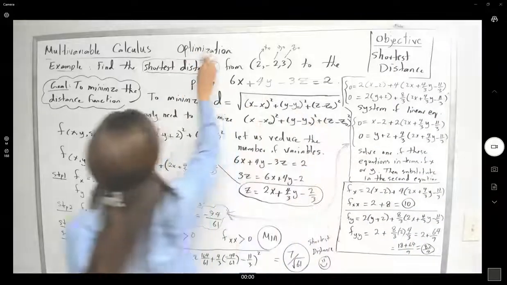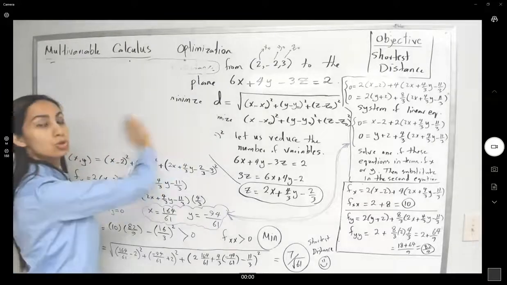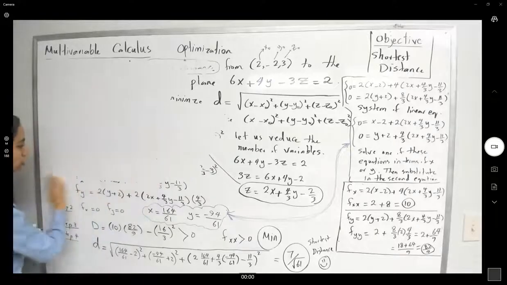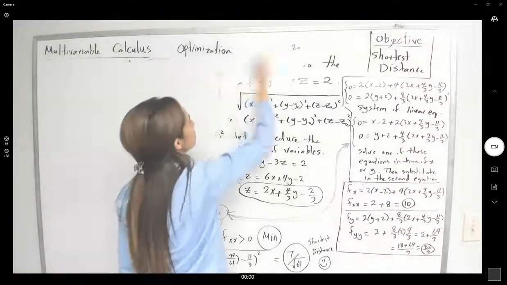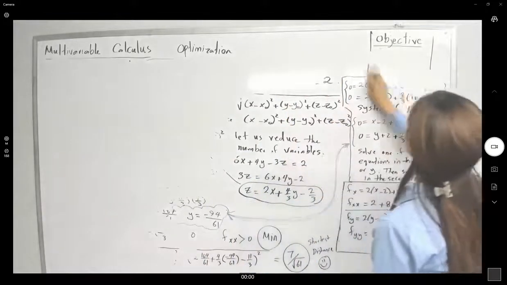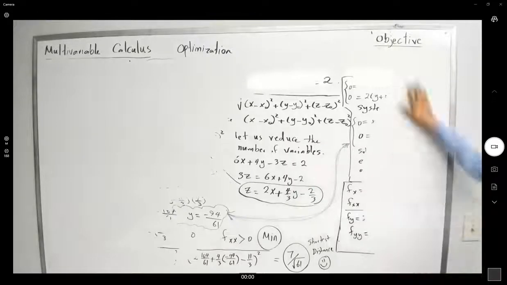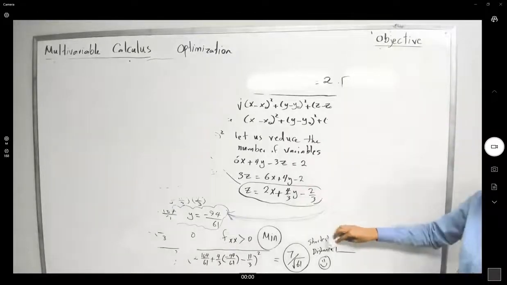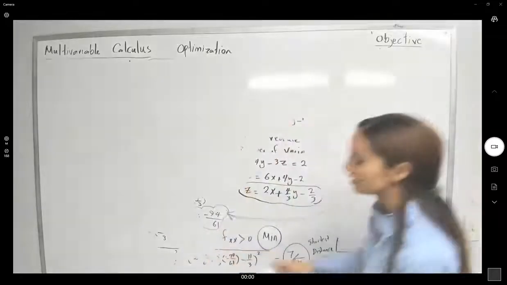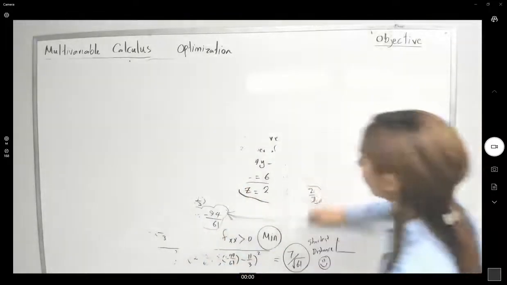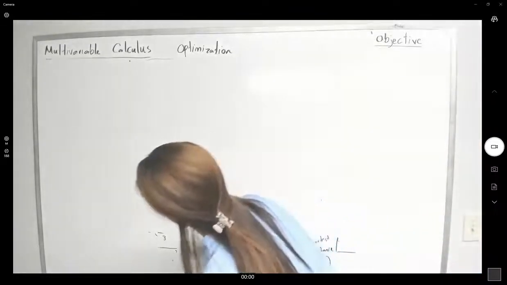Well, what is the next step? The next step in optimization is when you're dealing with two functions instead of one function. What do I mean by that? Optimization. Now we are dealing with the Lagrange multiplier method. This is a method that was developed to help mathematicians find the maximum or minimum value of a function which is constrained to another function. Well, what do I mean by that?